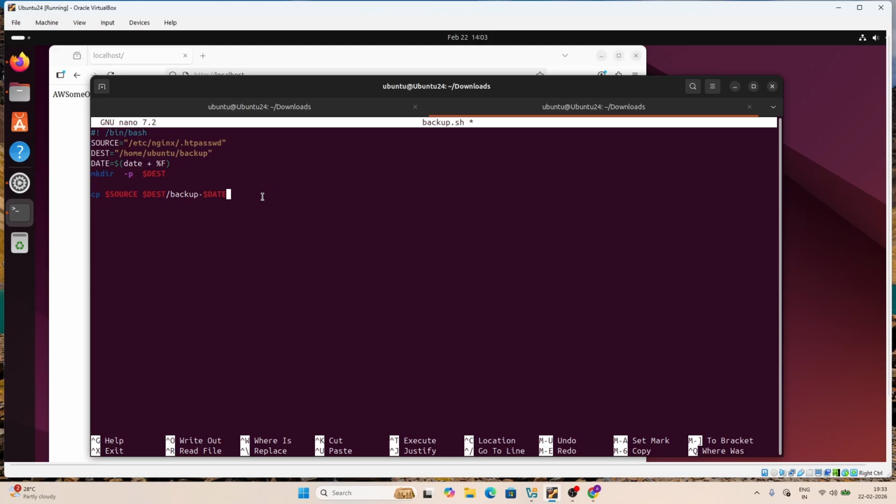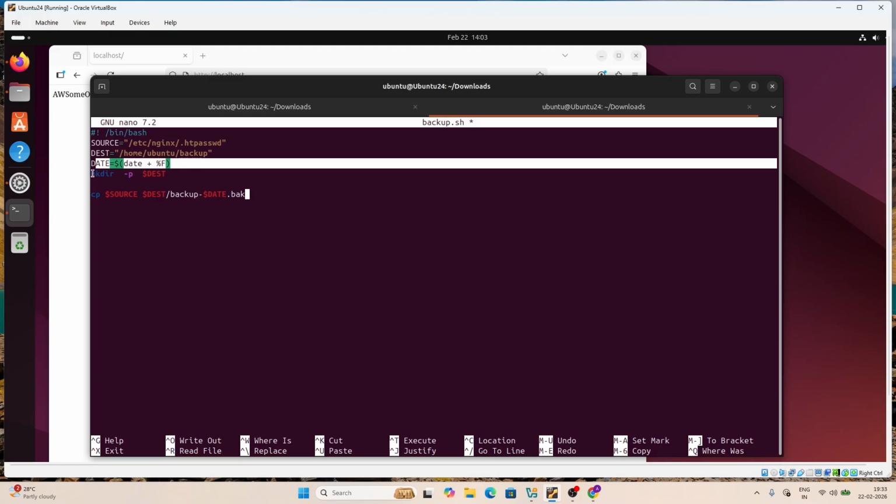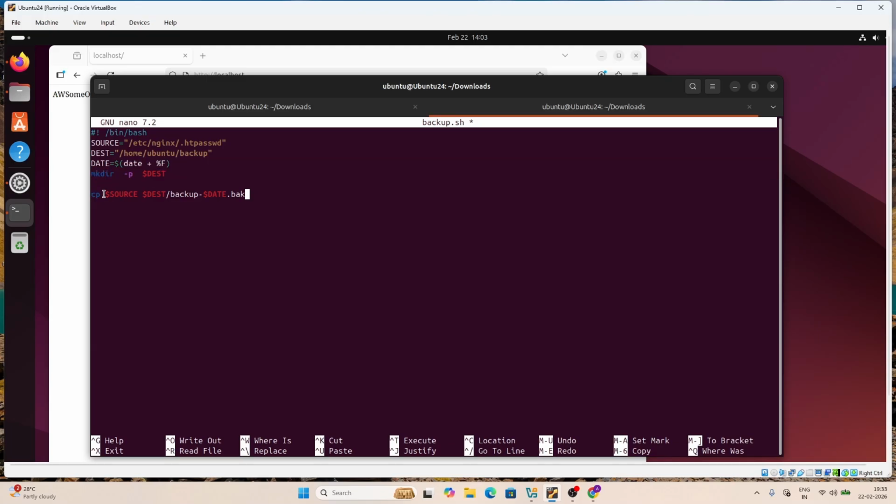For now, I'm just storing this file as a dot backup. So that's all. This has my source file, the destination where I want to store my file. It has a date. It will create a destination folder. Then it will copy my file from this source to this destination as a backup file.